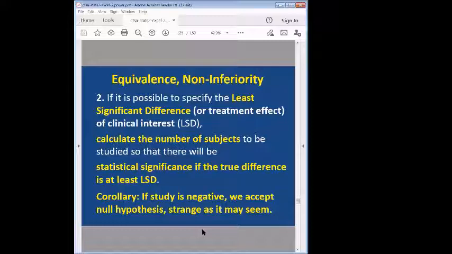We talked about it at the beginning of power analysis last week, that I was saying that if you design your study to detect the least significant difference of clinical interest, then a negative study there can be interpreted as showing equivalence of a kind. And so I want to expand on that here in a more formal way.